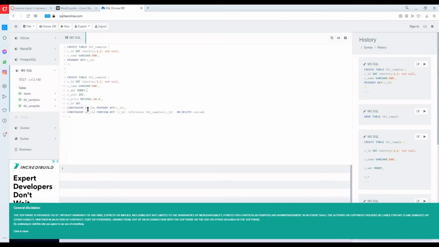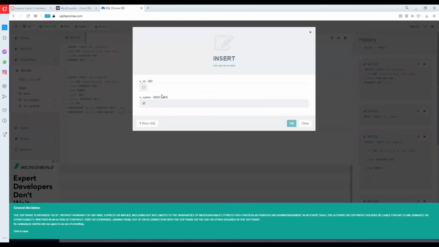Next, the only thing here is that you cannot insert data on the second table first. You have to insert on the primary table followed by the secondary table in order for the delete or update cascade to work, of course, because we are making use of a primary key here. So let us try to insert data.